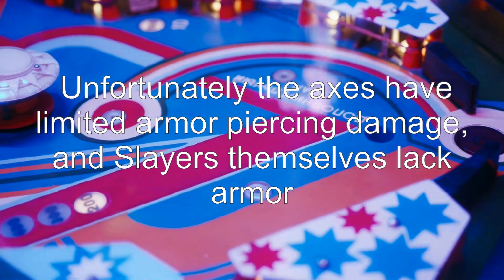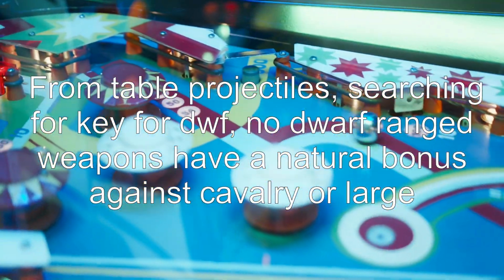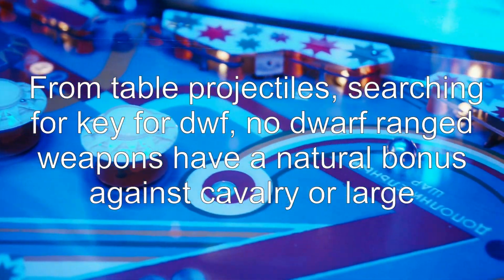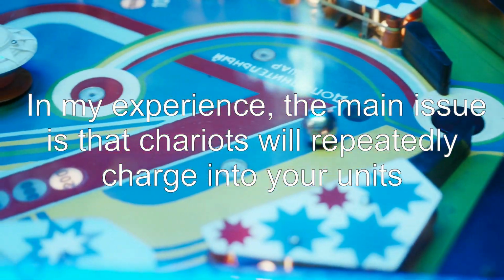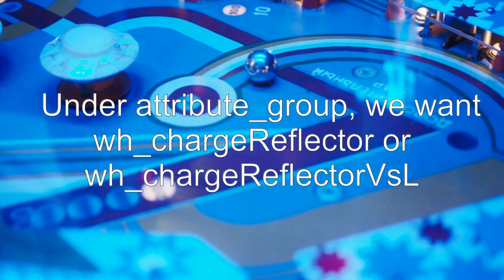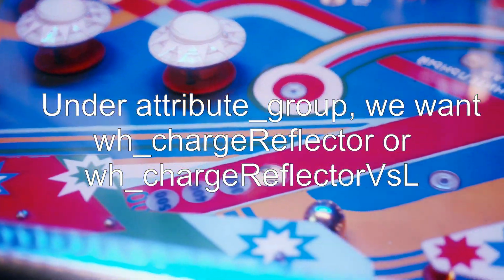Unfortunately, the axes have limited armor-piercing damage, and slayers themselves lack armor. From the projectiles table, searching for the key for DWF, no dwarf ranged weapons have a natural bonus against cavalry or large. What counts as chariots? In my experience, the main issue is that chariots will repeatedly charge into your units. We need to negate that charge bonus. Under attribute_group, we want wh_charge_reflector or wh_charge_reflector_vsl.